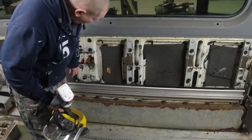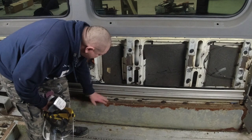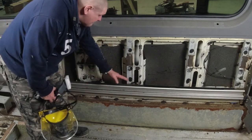Anyway, like I said to you on that last one with the bottom bar, because I can't get to the welds, let me just show you. As I was explaining, I can't get to the welds under here with the angle grinder because this little bit of a step on the wall is in the way. I'll get to the top ones absolutely fine.